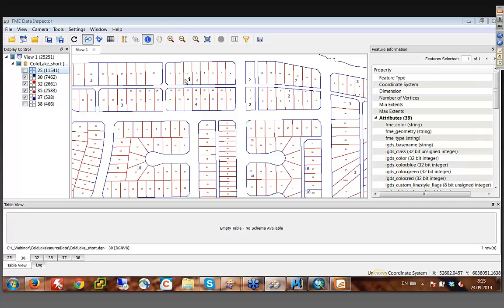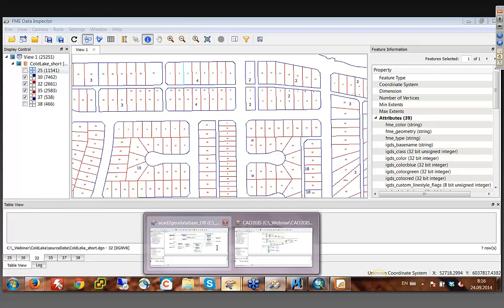These segments are boundary parts of the parcel and block boundaries. So to transfer this CAD data into GIS, what would we need to do? First of all, we would need to create polygons. Then we would need to attach information about these numbers to the created polygons. And this is how we would do that.